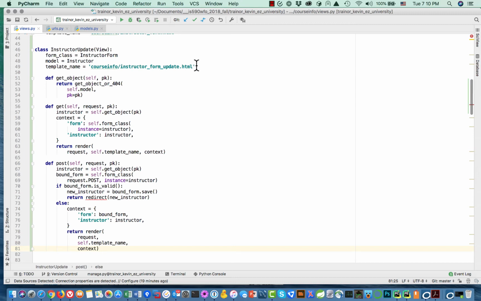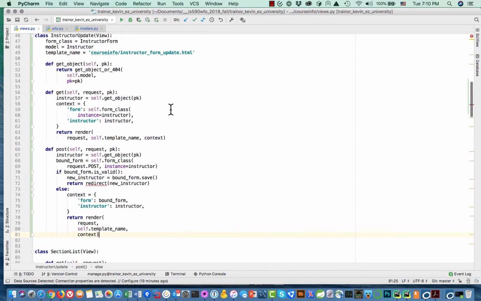Okay. Now, which methods are we implementing? Well, 2 that we're going to be able to recognize in a pretty straightforward way are get and post.